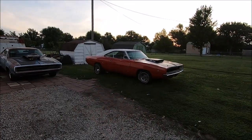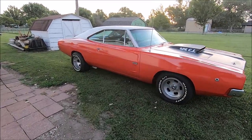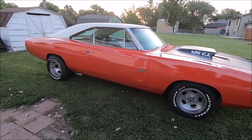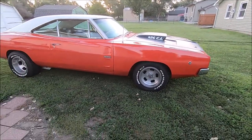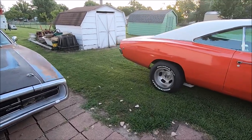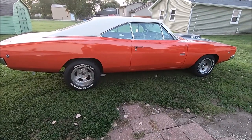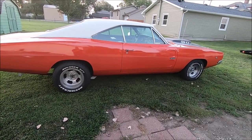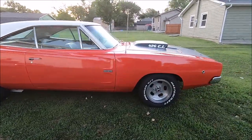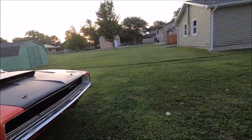Well, before we go, I should probably say there's a reason you see this beautiful and sexy '68 Hemi Charger out. We're leaving early in the morning, about 6 o'clock, because Dad's got a little high school party to go to with a bunch of his high school friends, and he's driving his Charger there, which is an exact recreation of his high school car. So we gotta make it back before 2 o'clock, so we're cutting it really tight. Might get to see this thing roll out when we get back. All right, on to the road.